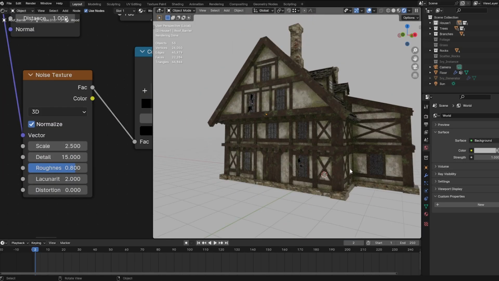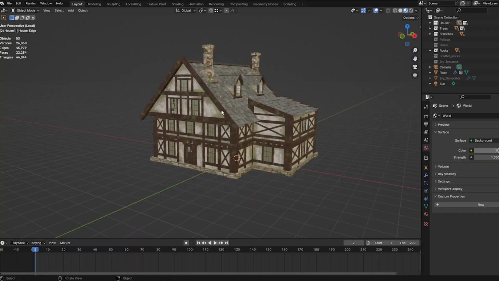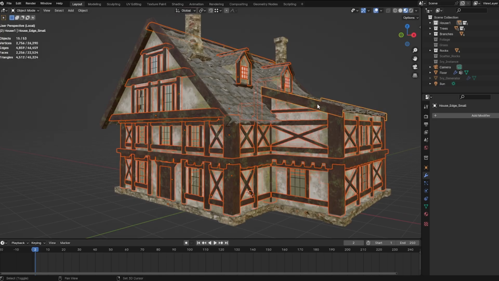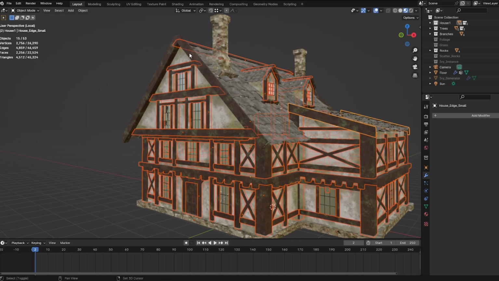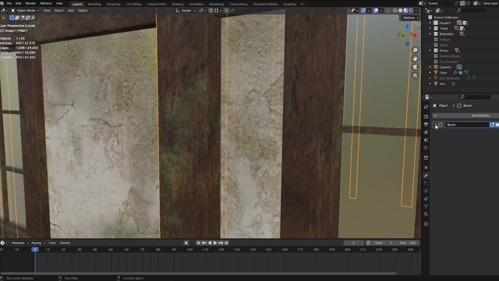There's lots and lots of tweaks happening here, so the house now looks better. But remember, there's also ambient occlusion on top, which we can't see in material mode. Keep in mind that's going to be visible in the render. Next, I want to give my roof edge a bevel modifier and tune it in so it's not that sharp. Then select all the wooden objects while selecting the roof edge last, press Ctrl L and click Copy Modifiers. So all the wooden objects now have a bit of bevel to them, so they're less sharp. You can skip this step if your computer is struggling, don't worry.